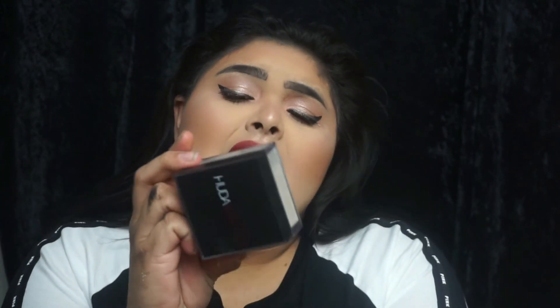It says it's a setting and baking powder, but when I used it to set my face it would always still crease. I would get the worst creasing under my eyes — and y'all know I'm really tired all the time, so these eye bags need to go as much as they can. This powder did not help whatsoever. It also said it would bake, and you know I bake especially with big extravagant eye looks, but it didn't really bake either or emphasize my highlight. So this was just a no for me. Maybe I'll give it to a friend who's more oily.